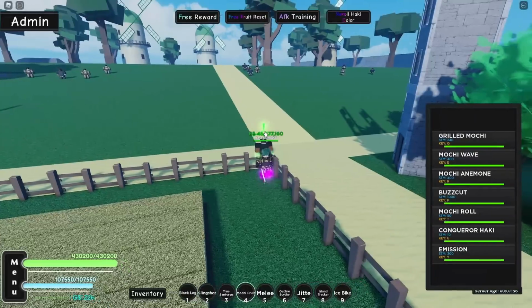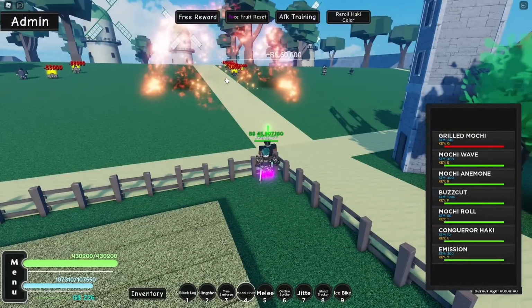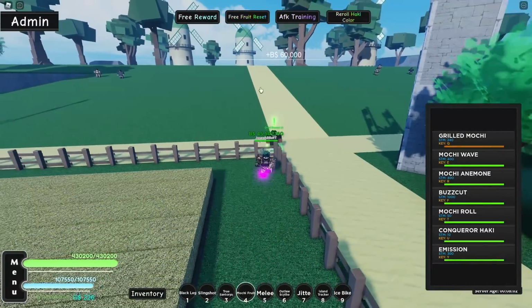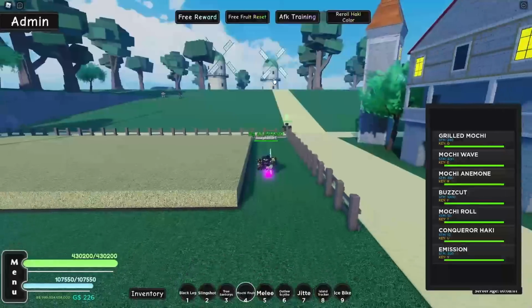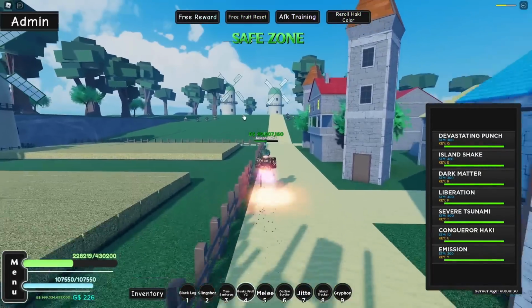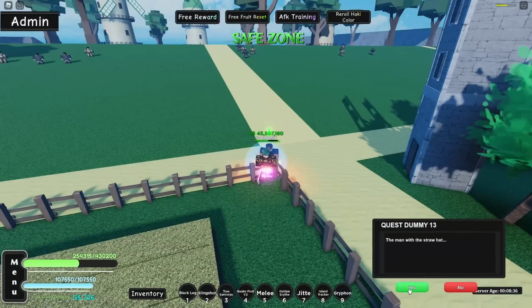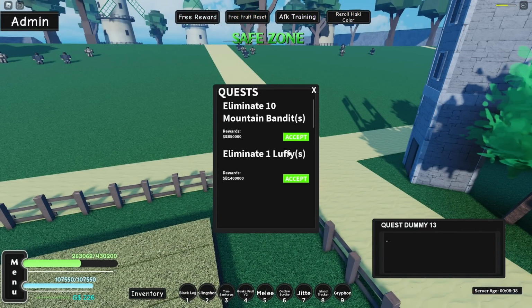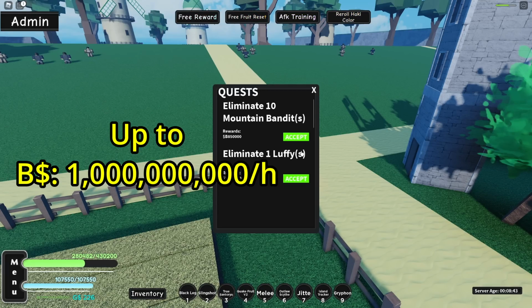I don't think Mochi would work. Let me try maybe somehow. No, Mochi will not work because of the AOE, but let me switch to the Quake V2. Okay, let's test the Quake V2. It should be much easier with this method. And this one will give you around 900 million up to 1 billion, maybe even more, an hour.